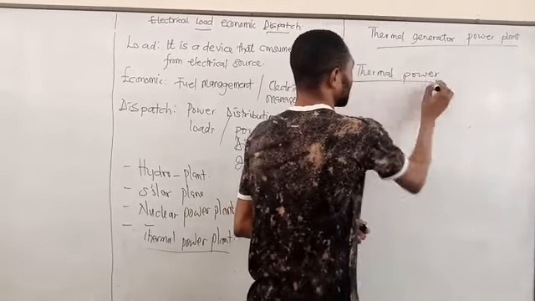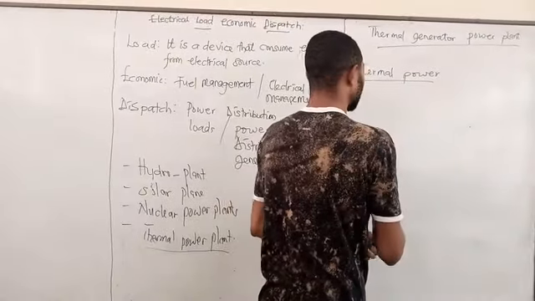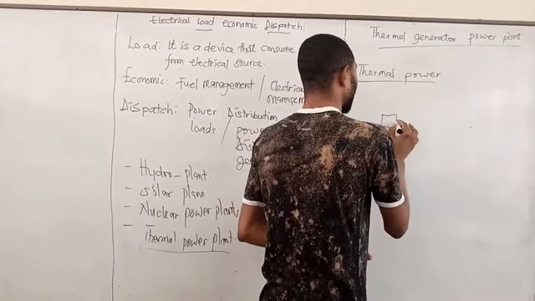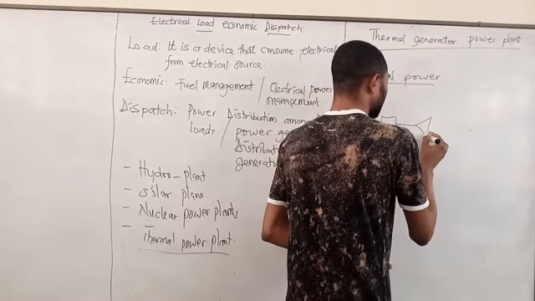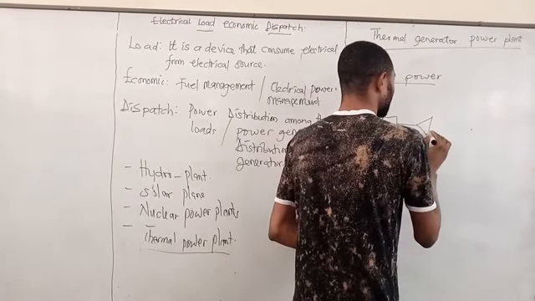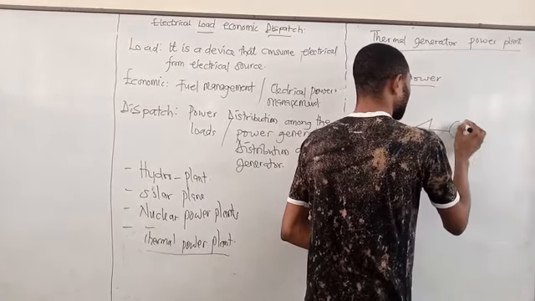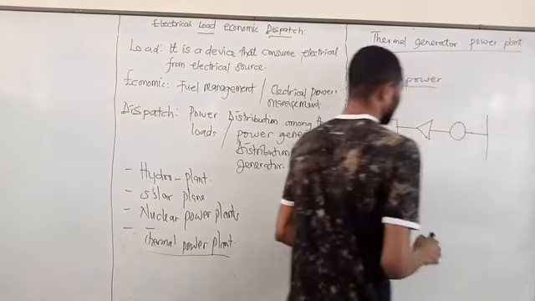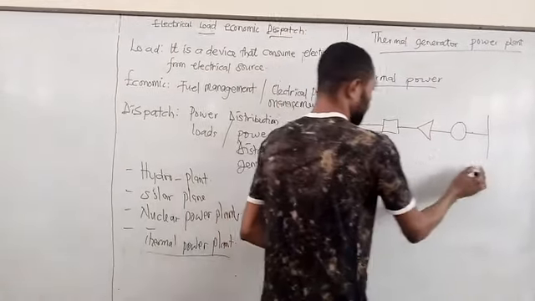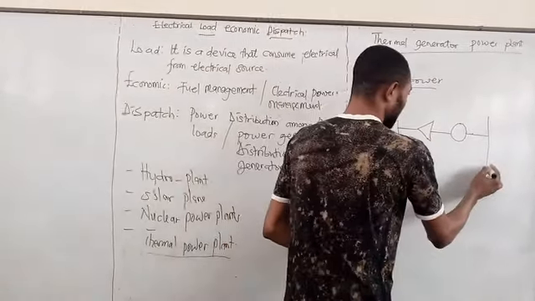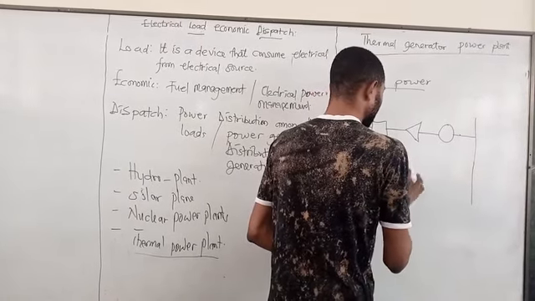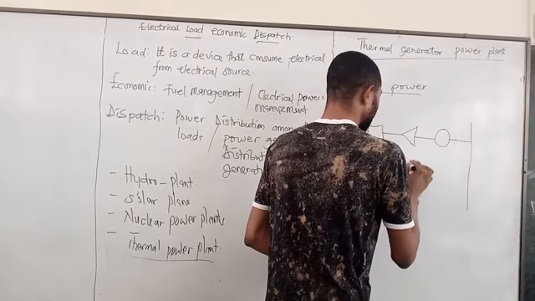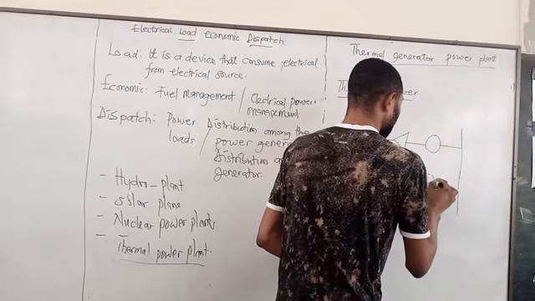basically this is the schematic diagram of a thermal plant. We can have a boiler here, then we have this symbol as the turbine, then we can have the generator here, then we have our bus bar here. So I'm just using this diagram to explain. So this is another boiler. We have the thermal plant, the turbines here, we have the generator here.